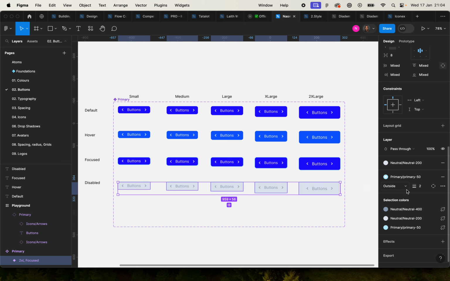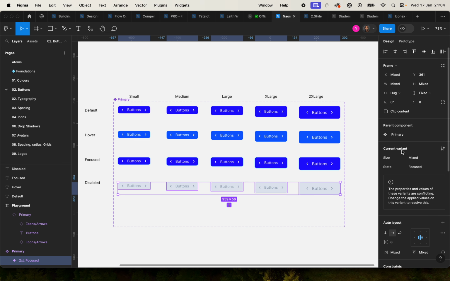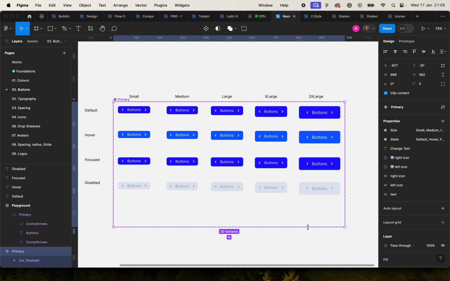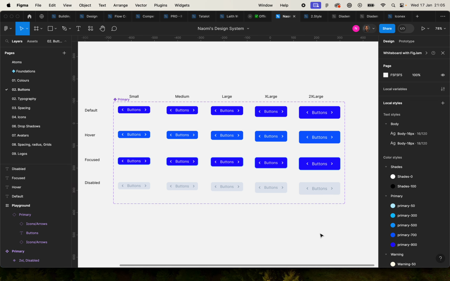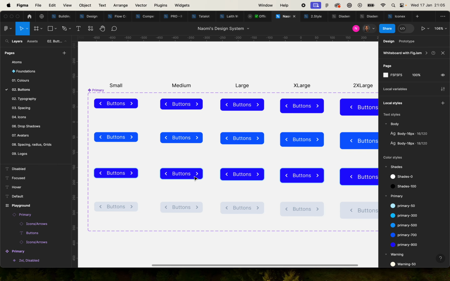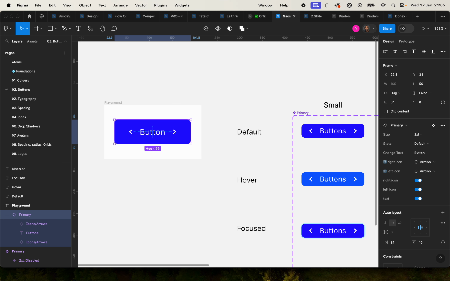Let's get rid of the focus state. And then now all of these up here where it says state, it's conflicting. Change the text to DISABLED. Bang. And automatically you now have your core set of buttons. Does that make sense? So what we do now is we come over here, we look at this button, and we say, what size do I want? I want it large. What state is it? Hover, right?